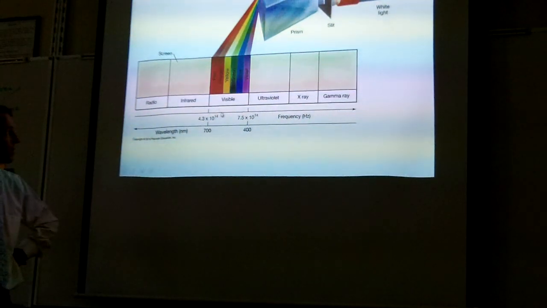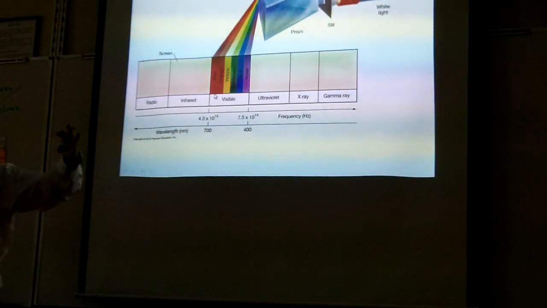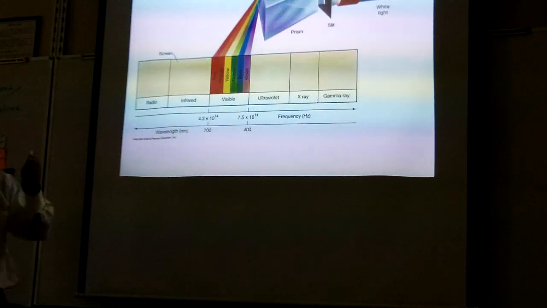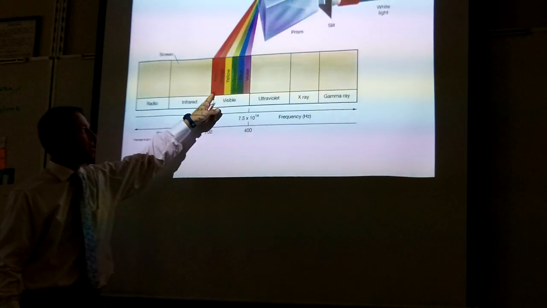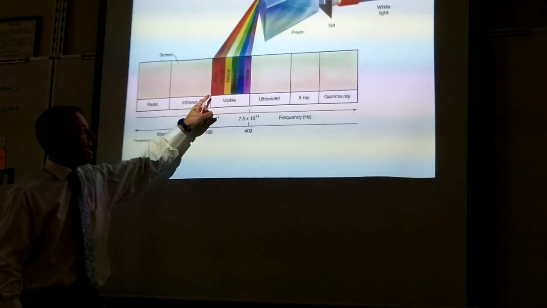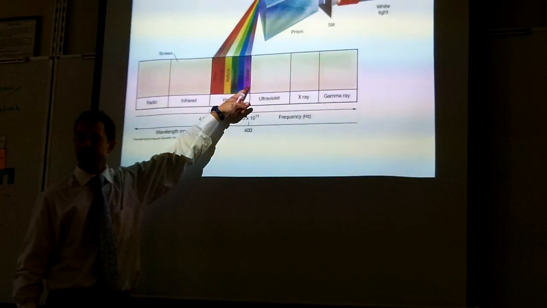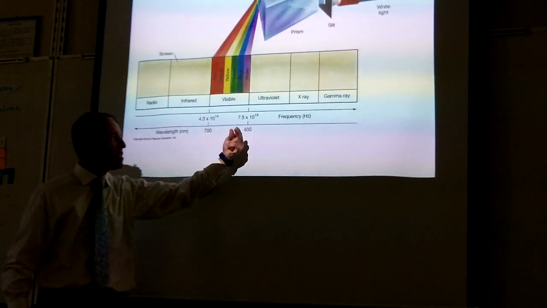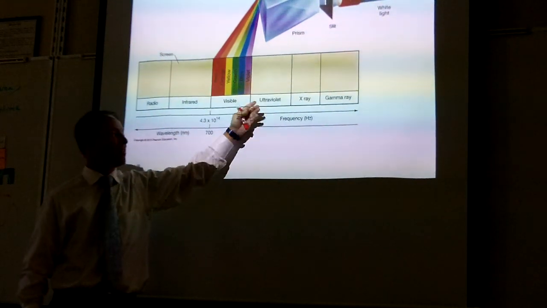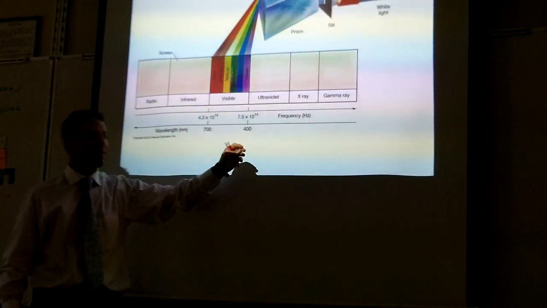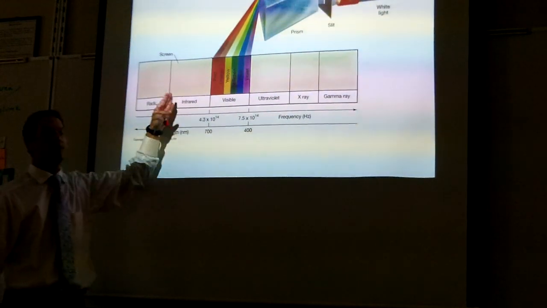So if it's closest to 700 nanometers wavelength, those are long wavelength light. I mean, they're not actually long, but they're the longest ones our eyes can see. That's red. And if it's short wavelength light, 400 nanometers, that's violet. If the wavelength is even shorter than 400 nanometers, we call it ultraviolet, above violet. And if it's longer than 700 nanometers, we call it infrared, below red.